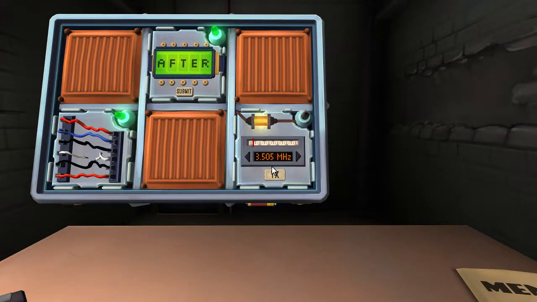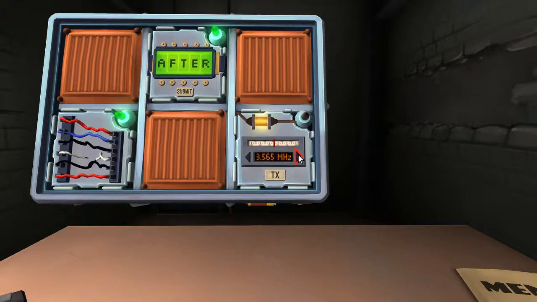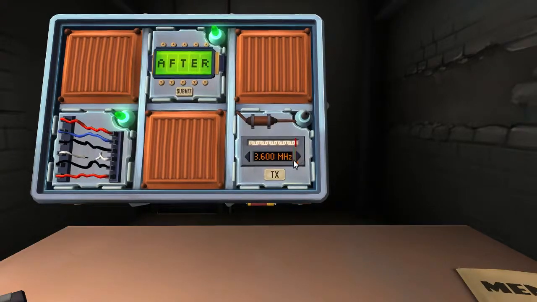Alright, Morse code. Let's go. Nice job on that. 3 short. Pause. 1 short. Pause. 2 short. Pause. 1 long. Pause. 3 short. Pause. That's it. Wait, what was... Say it again. It's B, E... It's gotta be beats. Beats? Yeah, it's gotta be beats. 3.600. Got it! Nice. First try.